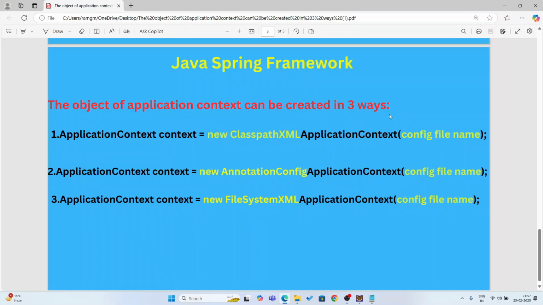From the beginning I have told you the application context can be created in three ways. One is ClassPathXml, and I told you that I'll use ClassPathXml.